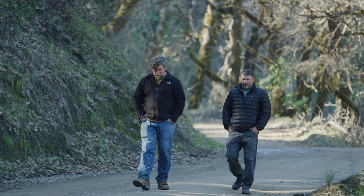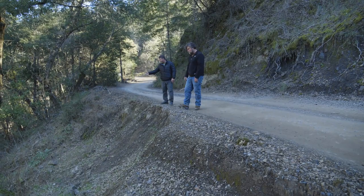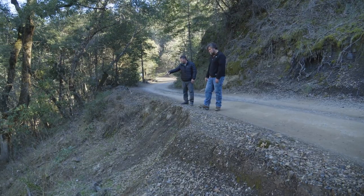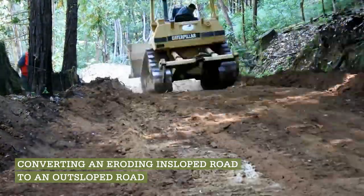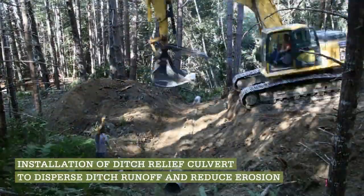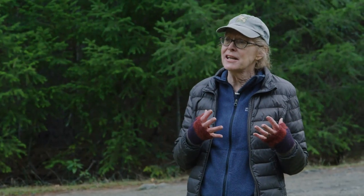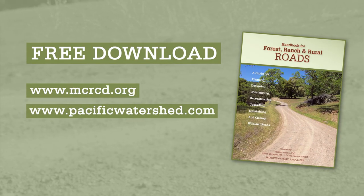The RCD requires that all projects have permits, and some permits are quite complex, so we rely on our restoration partners to help get those accomplished. The permitting process ensures work will be performed to building code standards and in alignment with best management practices concerning aquatic habitat, fish and wildlife resources, and other watershed resources. The RCD takes on a great deal of responsibility, so we must hire contractors who are experienced, qualified, and licensed — including the heavy equipment operators. Together, technical expertise and on-the-ground experience make a successful project. This is not something you can just go out and do on your own if you're not experienced.